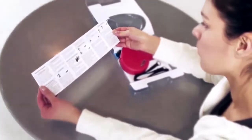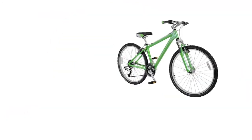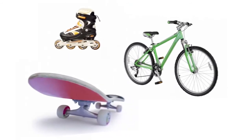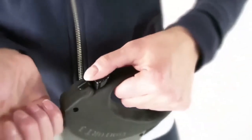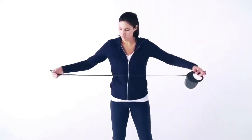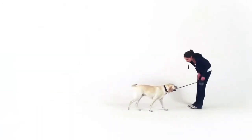Because this leash is retractable, you must pay special attention and follow the special precautions and directions — misuse may result in injuries. Only use the leash with one dog at a time. Do not use it while on a bike, skateboard, rollerblades, or other moving objects. The leash is for pet walking only and should not be used as a toy. To avoid finger amputations and fractures, always hold the leash by the handle. Do not grab or hold the cord, tape, or belt at any time, as it may wrap around fingers or catch on a ring, resulting in cuts, broken bones, or amputations. Always pay attention to your dog and surroundings to avoid potential cuts or burns by the cord, tape, or belt.